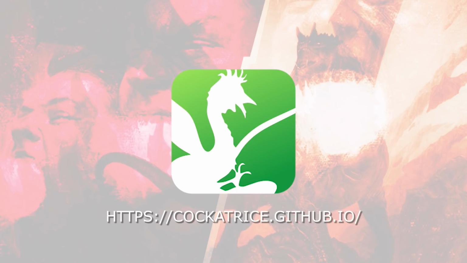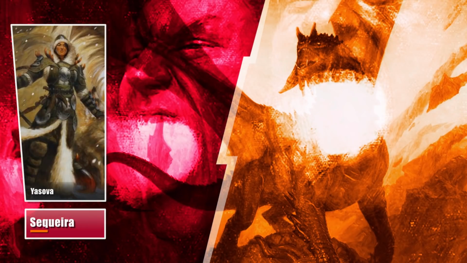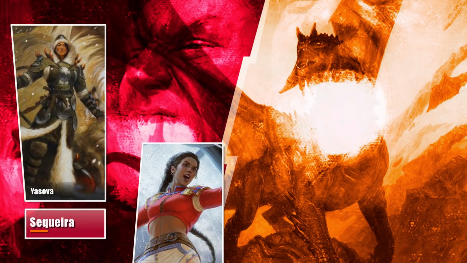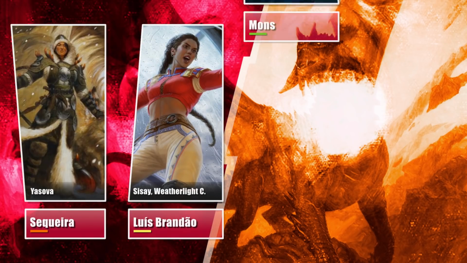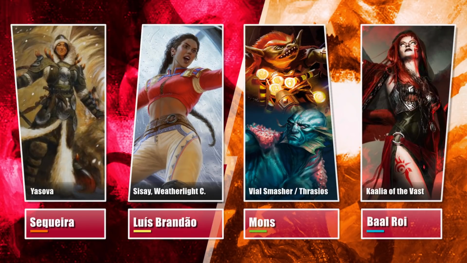This week, we're bringing you a match of 6 to 8 power decks with a special guest, Mons from cEDH TV. Mons' channel not only covers a lot of cEDH content, such as gameplay and the theory behind several aspects of cEDH, but he also backs it up with research while making the content accessible to different people. Go and check cEDH TV out. Our commanders are me with my control/infinite combats Yasova Dragonclaw, Luis with a midrange Sisay Weatherlight Captain, Mons with his own Thrasios Smasher, and Baal playing his brew for Kaalia of the Vast.